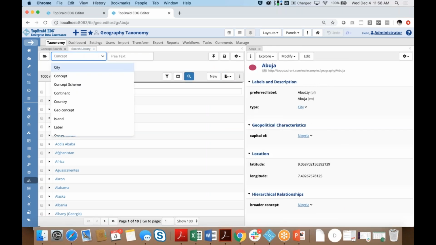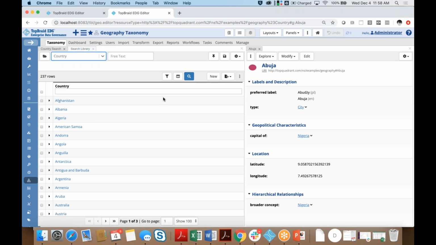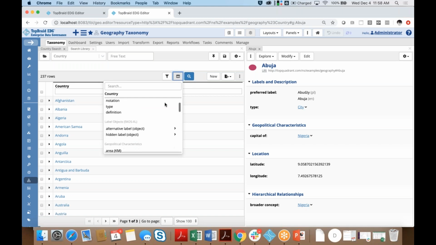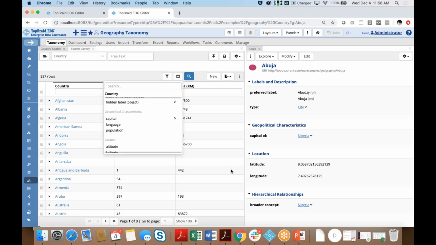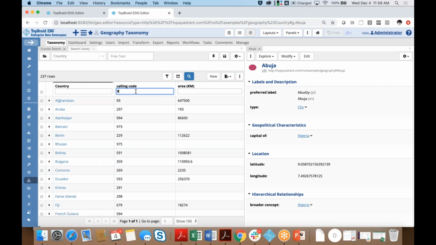So let me go to country and select countries. Now on the search panel, you'll be able to pick columns by using this icon. So that's something that was available before as well. A new feature is the filter on top of the table, this filter row. In 6.2 you had one filter field that was filtering all the content that's displayed in the table. In 6.3 you could filter in a more focused way and just filter based on the values in this particular column. So that gives you more flexibility in searching and filtering information.